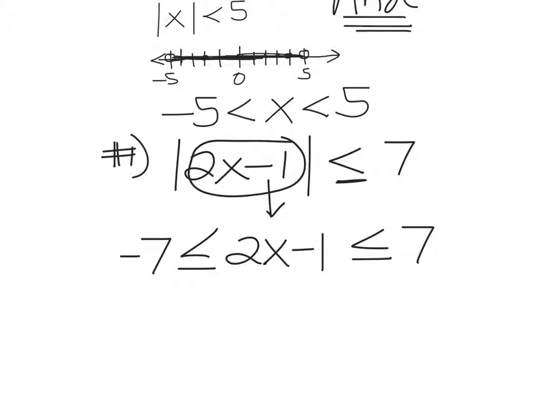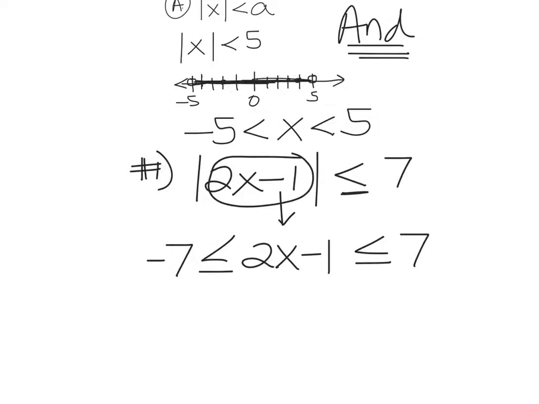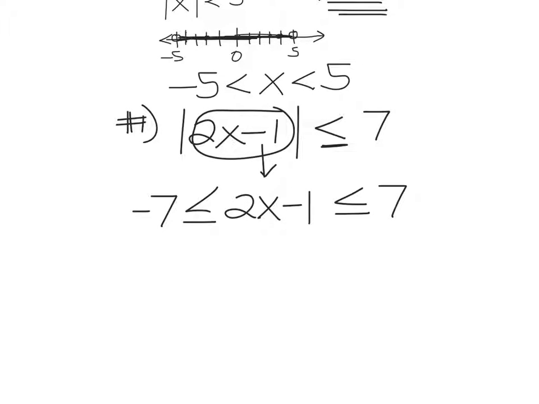Yeah. So you wouldn't solve? Yes, so now we're going to solve. So that's the setup. Yeah. No, that's the setup for all these problems with less than. Less than 7 means I can't go past -7 and I can't go past +7. So now I want to find out what my x's can be.